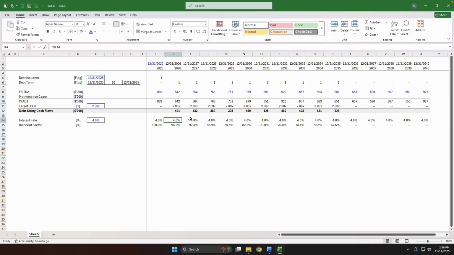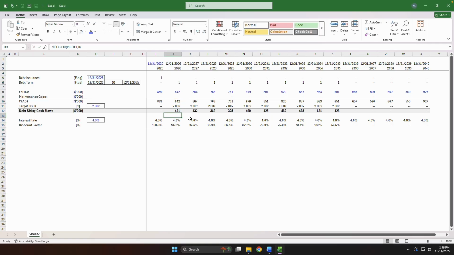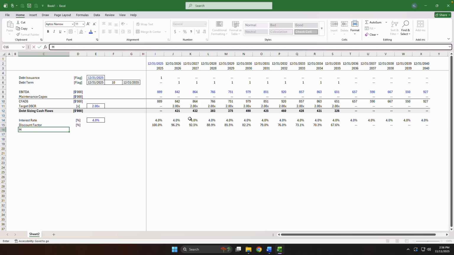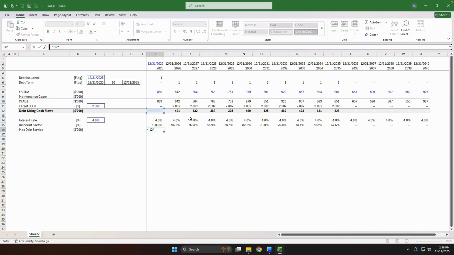And this is basically saying that if we are charging 4% interest every year, then the actual value of these debt sizing cash flows, so do max debt service, is actually reduced because we do have to pay our interest.